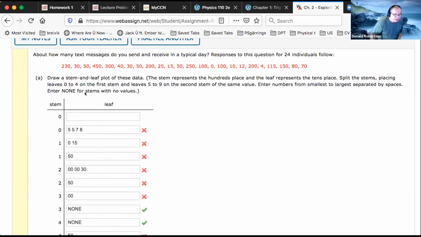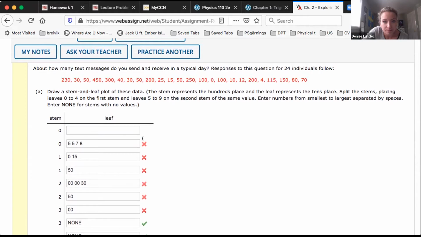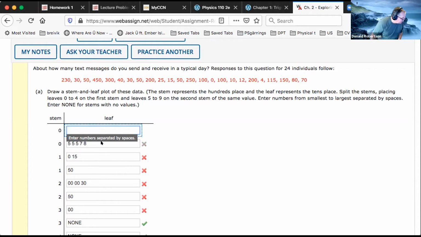Well, let me go back to that first one, because that is the weird one that's confusing me. On the second 0, see how you have 5, 5, 7, and 8? Mm-hmm. There should be another 5 in there. So basically you missed a 5 somewhere. There you are. Okay. Yeah, so that was an easy fix. So just put a space and a 5.